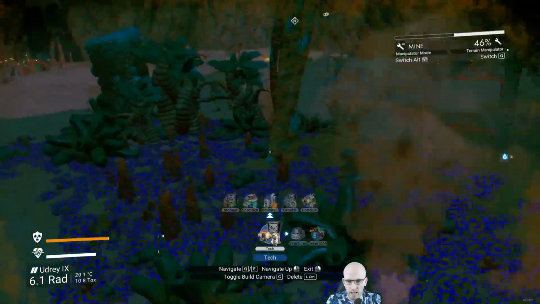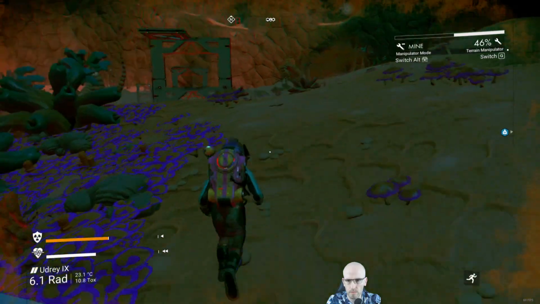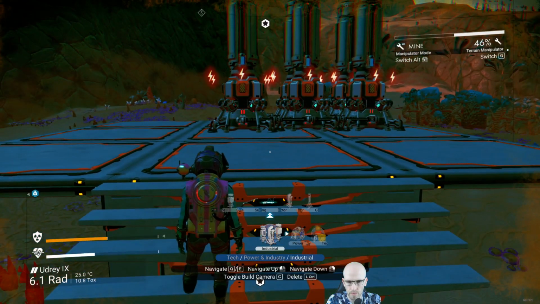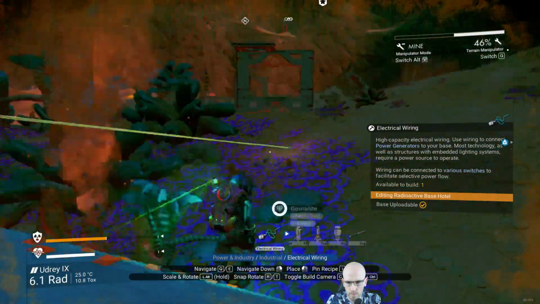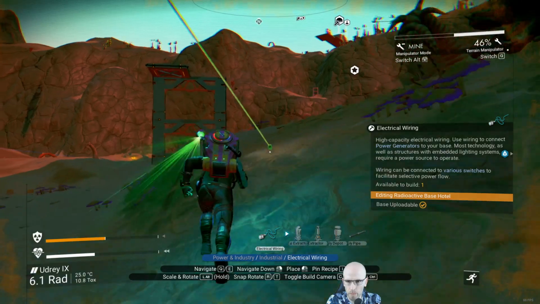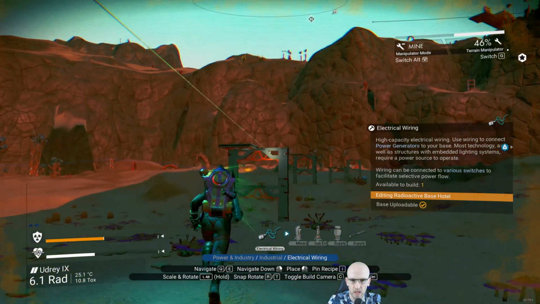I think that's it, and then let's get the power first. Or we can do this. So this is what I use the pylons for, just snapping the supply power and supply pipes.